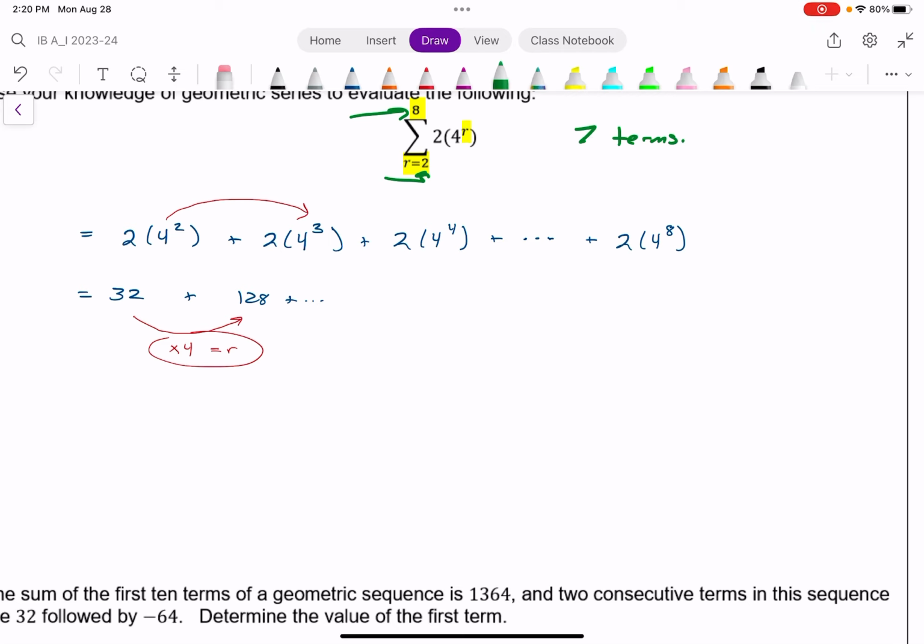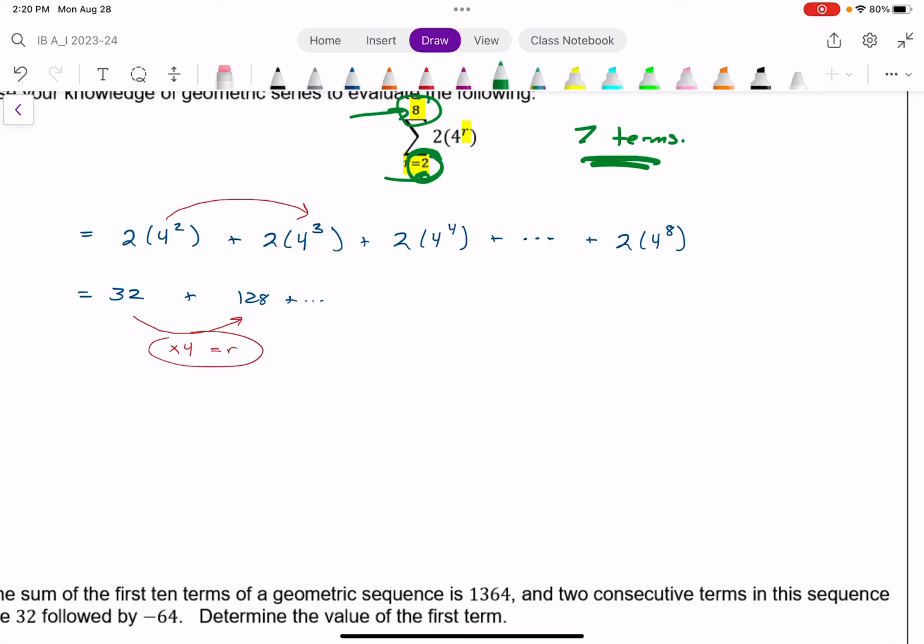And what we'll always find is that the number of terms is always the same as the final value minus the first value plus 1. There's always 1 extra. If you're ever unsure, just count them out. It's only 7 in this case, but it's really easy to make the mistake and kind of jump to a conclusion a little too quickly. There's 7 terms here, not 6.